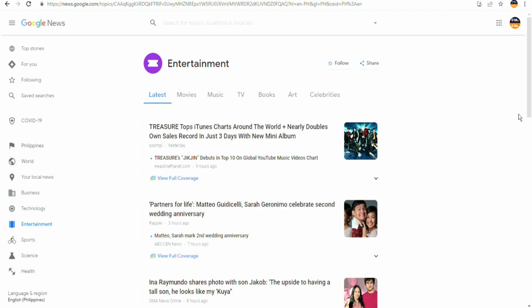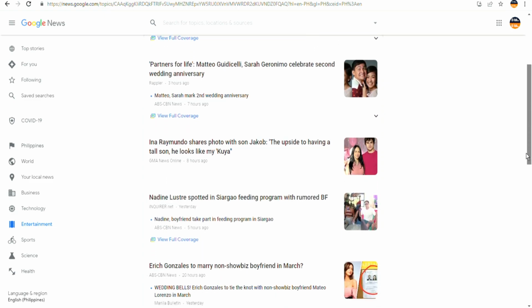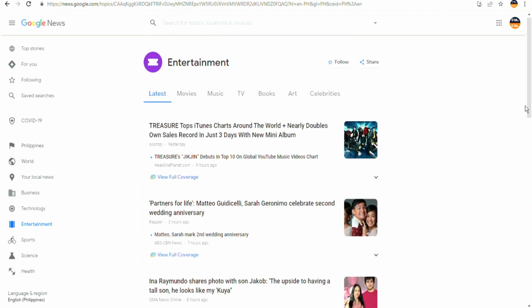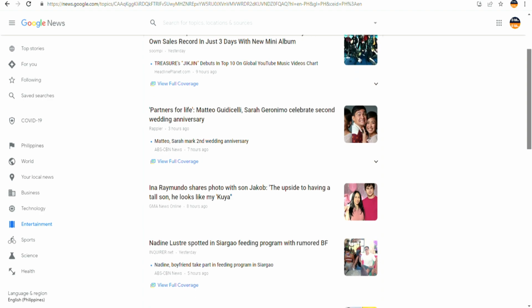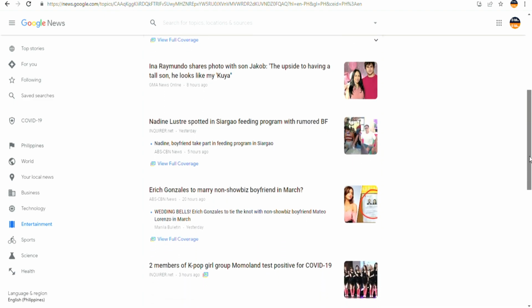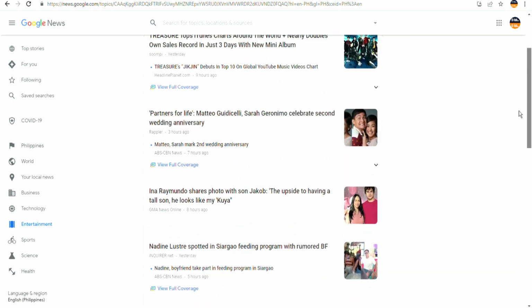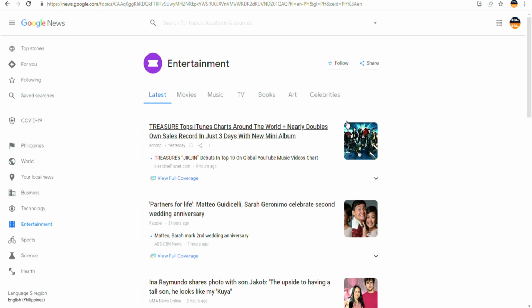Now moving on to step number 3, every couple of hours, this news will update and new articles will take place on specific topics, which in this case, that's going to be business. As you can see right here, this one was posted an hour ago, this one 14 hours ago, 11 hours ago, and so on and so forth. So you can open any of these articles and use them to make money online. So for example, we're going to use this one right here.